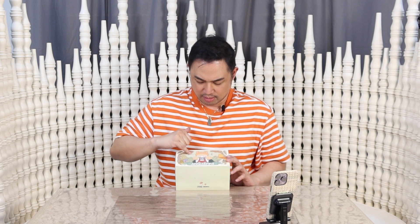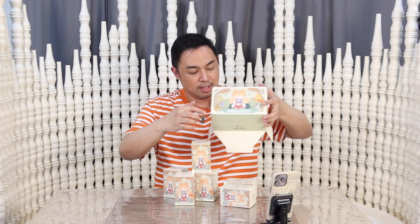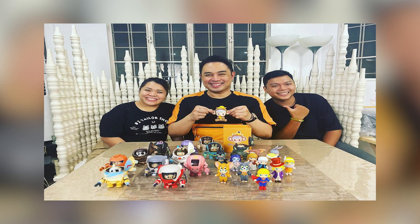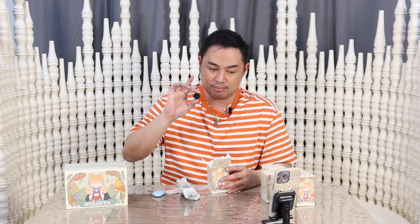So if you see me looking over here, I'll be talking to them also. We're going to try to open this box. I like the artwork, but unfortunately there's a cut out, so it's not going to be a whole thing. We'll see if we don't destroy the box. There's a budget for Molinta. There's a shrink wrap. We're going to keep this. This one's called Molinta Party Animals. Here we go again with those black things — I don't know what these black things are, like pellets. So they can't tell which design by the weight.